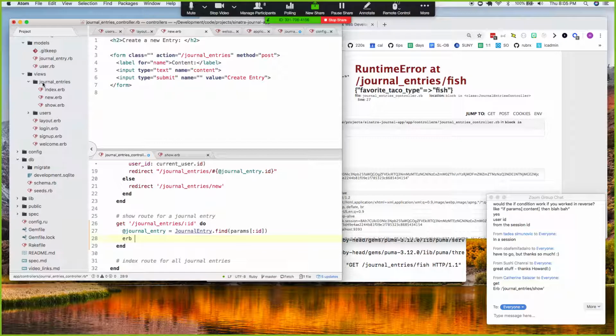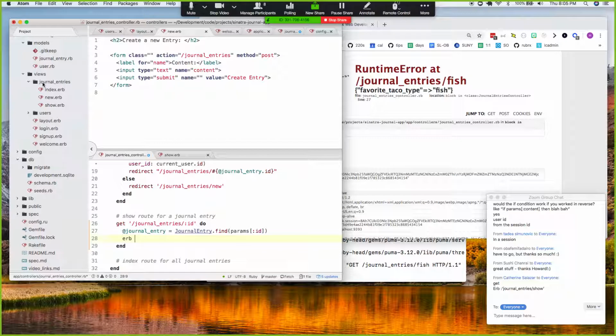Rendering simply doesn't change the URL and doesn't produce a new GET request. It simply looks over into the views, finds the correct ERB file according to this reference, and loads it onto the page. All instance variables created within this action will be available within this view. If I redirect, a new GET request is produced, and all instance variables are annihilated and gone. Okay, so now let's see what happens.